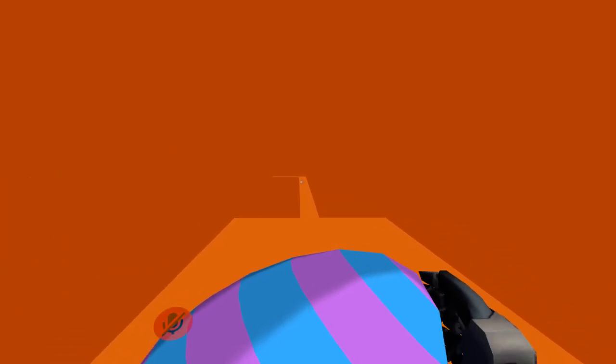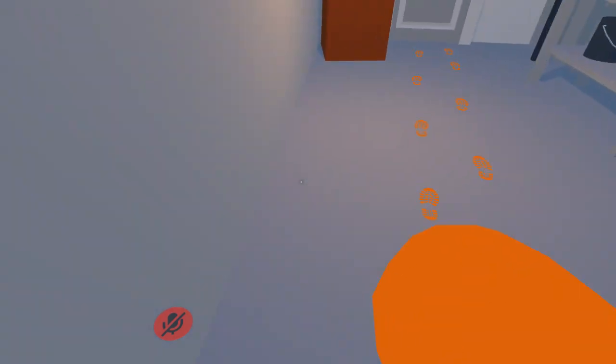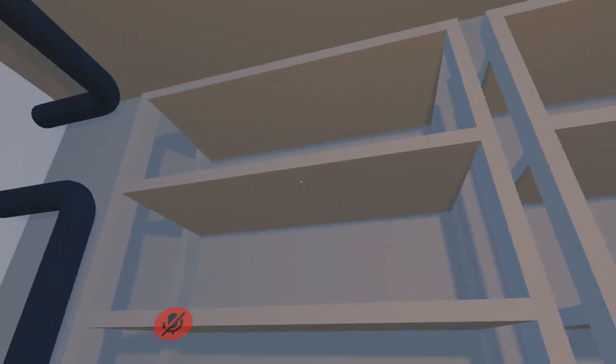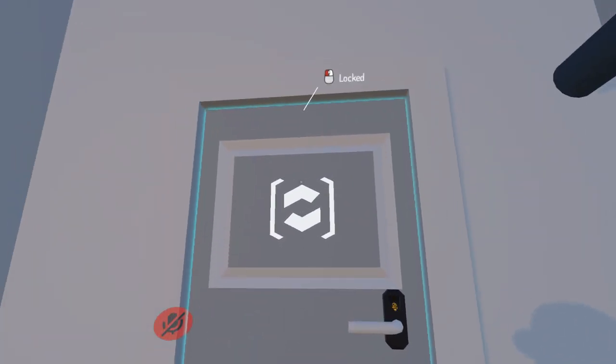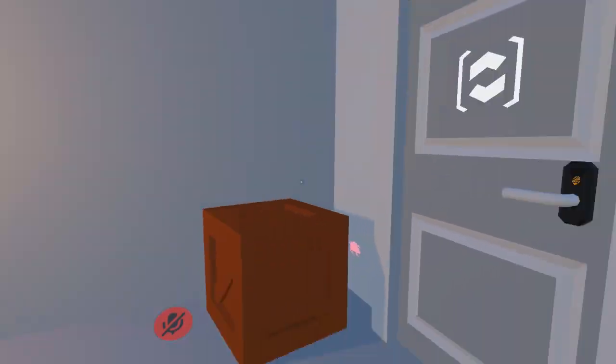So let's continue. Let's keep going, keep going, keep... Ooh, what's this? Now how did I miss that before? Let's go in there. Have a look. Some spilled paint. Some invisible paint. It's locked. We're gonna have to find another way in there.